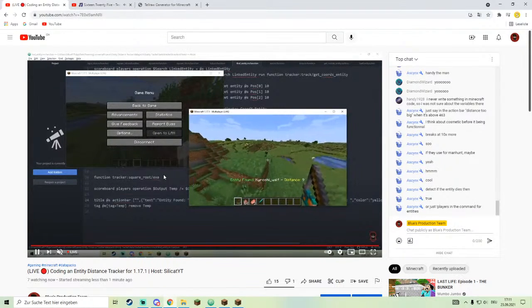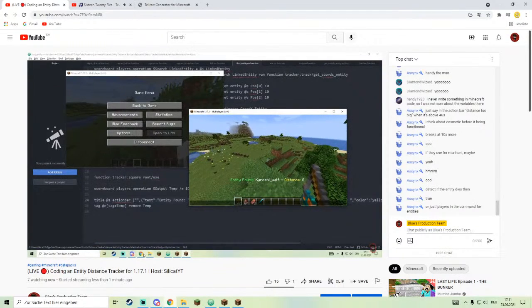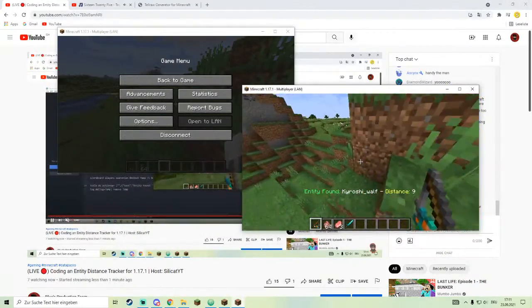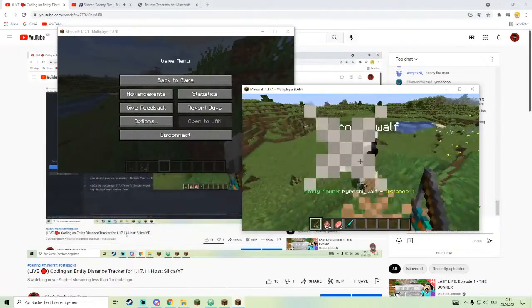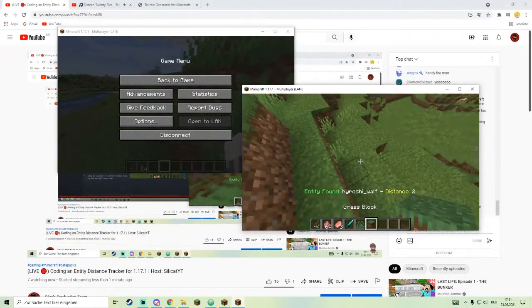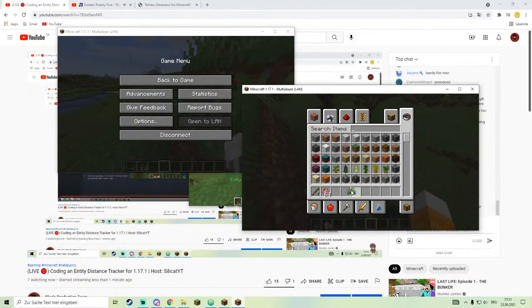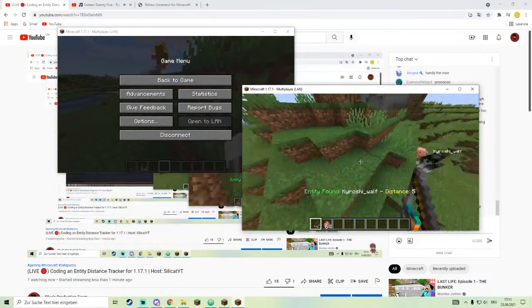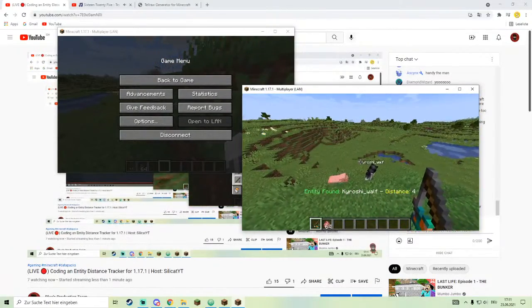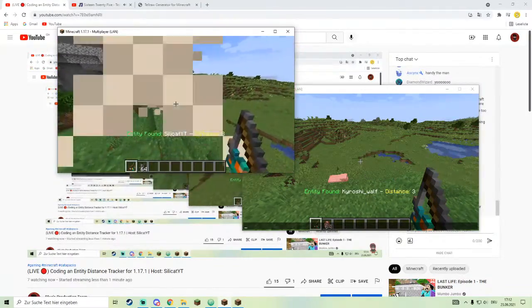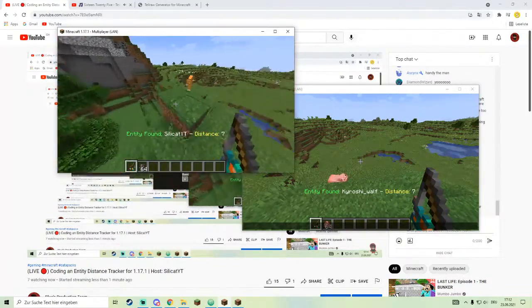Does anyone have any suggestions in the chat? Or just exclamation mark players in the command for entities? Yeah, but I want people to be able to detect players as well, because come on, that's basically the thing it was made for. And I can get it to work for players.